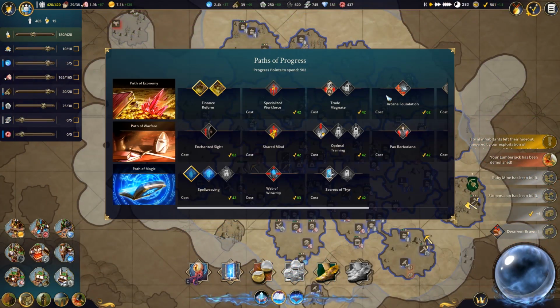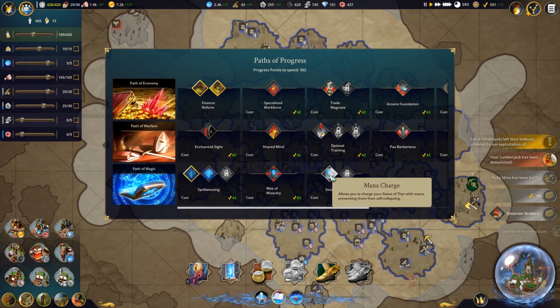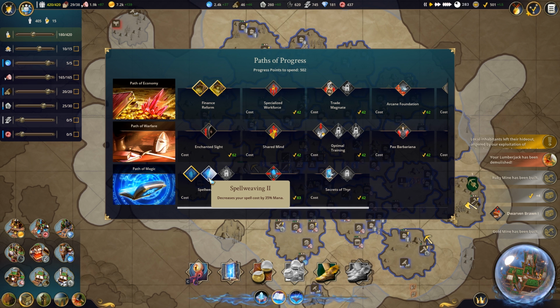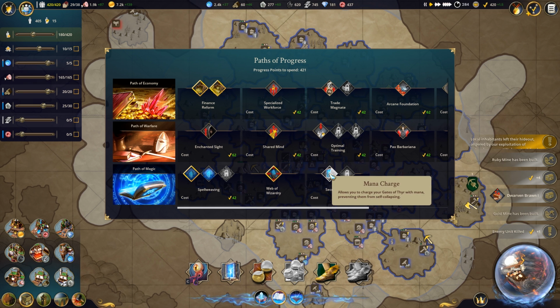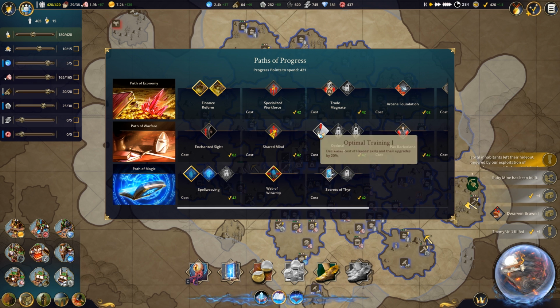Progress points are put into a tech tree between economy, warfare, and magic, and basically just buff you up over time as you perform actions. While it's a relatively simple and useful tech tree, it does favour those who are doing well already, so I could see it as being a bit of a steamroll, which is often how it felt for me.